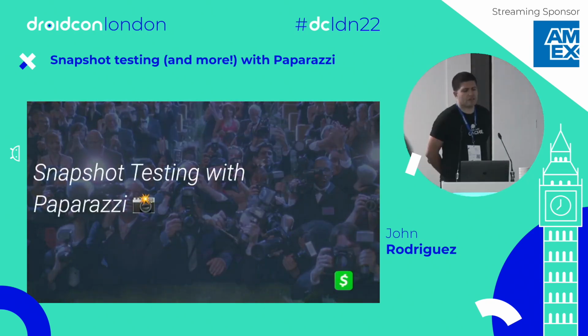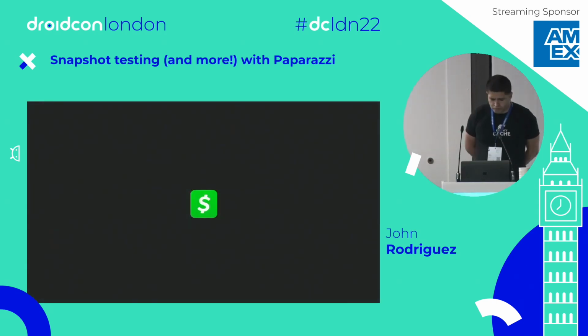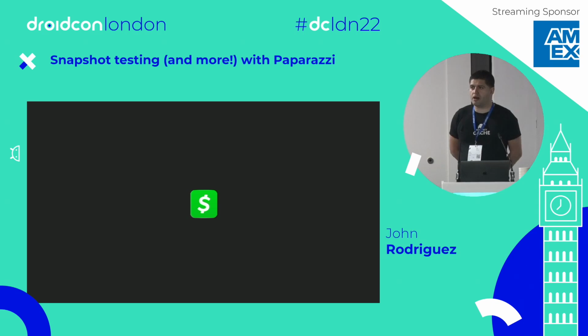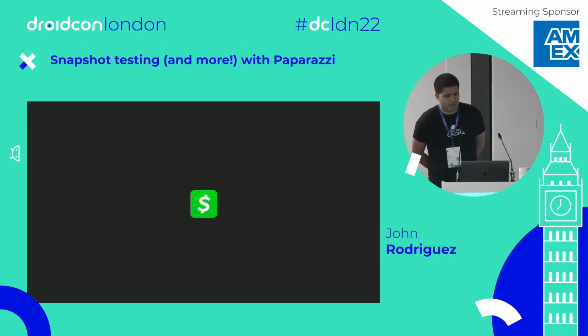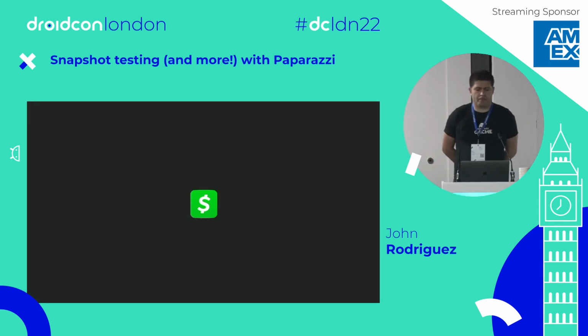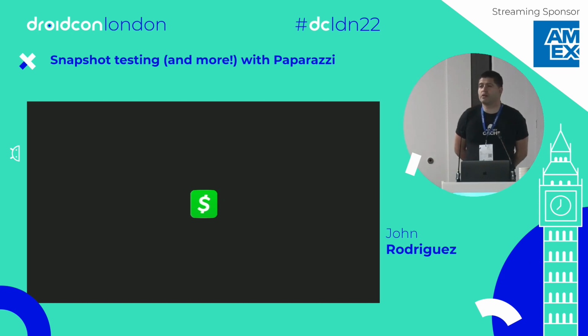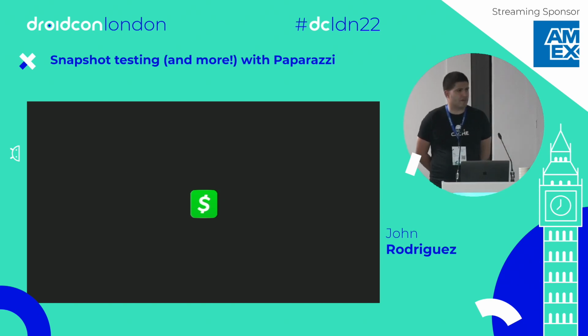So this talk is going to be about snapshot testing and Paparazzi. Cash App as a product is offered in the UK. It's currently more popular in the US in terms of feature set. We're rolling out several features as we progress to take more of an international presence. But the mission at the moment is to enable payments to other merchants and enable consumers to manage their money through banking services, lending, investing, Bitcoin.